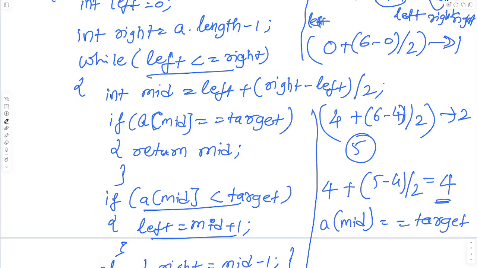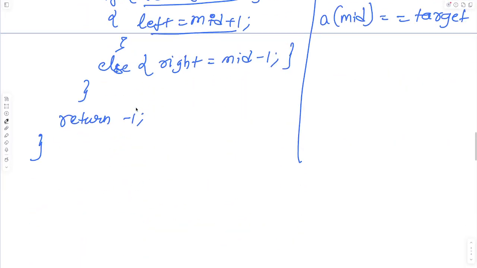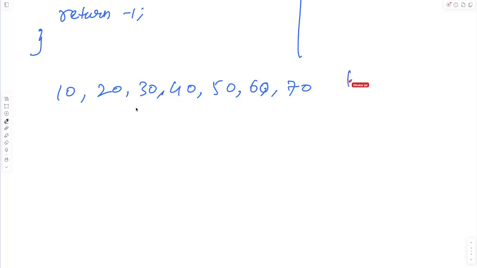So what is the time complexity for this? Let's say we find the element in the first go. In our case, let's say the array was 10, 20, 30, 40, 50, 60, 70. If the target was 40, in the first go only we would have got this element.